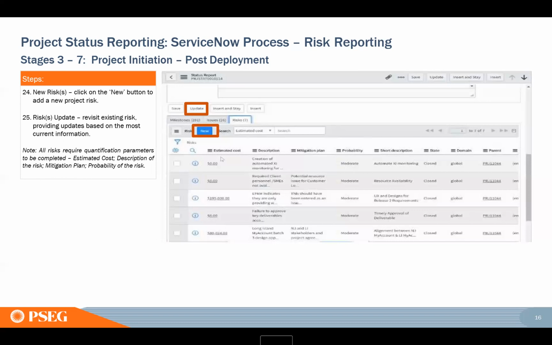If you don't touch this log for months, it's very clear that you're not thinking on a weekly basis about everything that can go wrong, because I haven't seen an IT project yet where nothing changes from your risk perspective on a month-to-month basis. If you have one risk out here and it's a $5 million investment, that's probably not inclusive of all the risks that exist. So this is where you would add your risk under the risk section, and then there's a new button there.